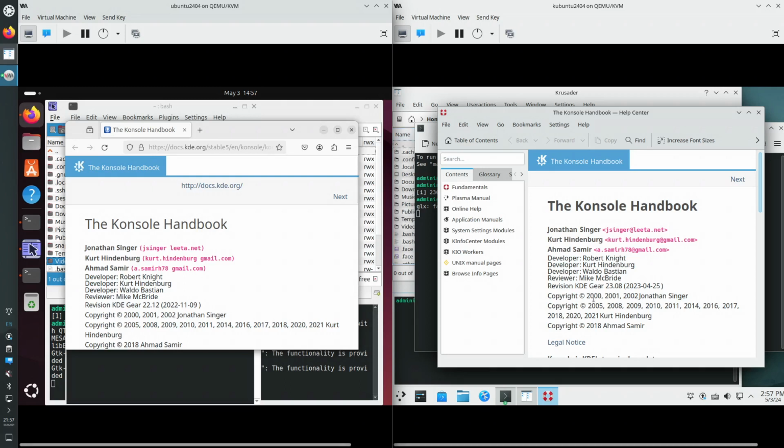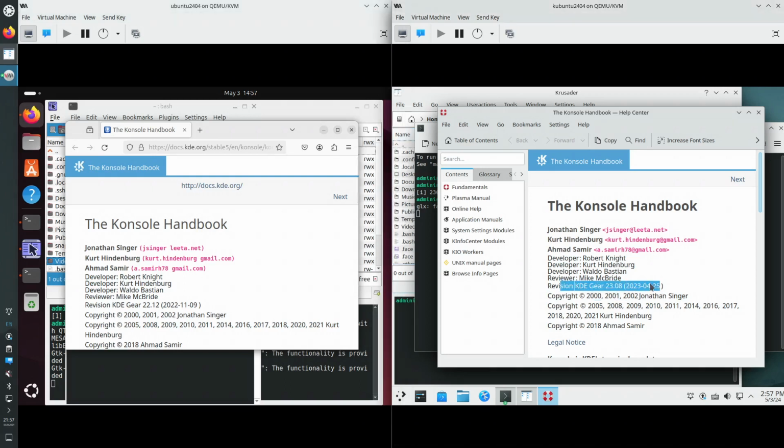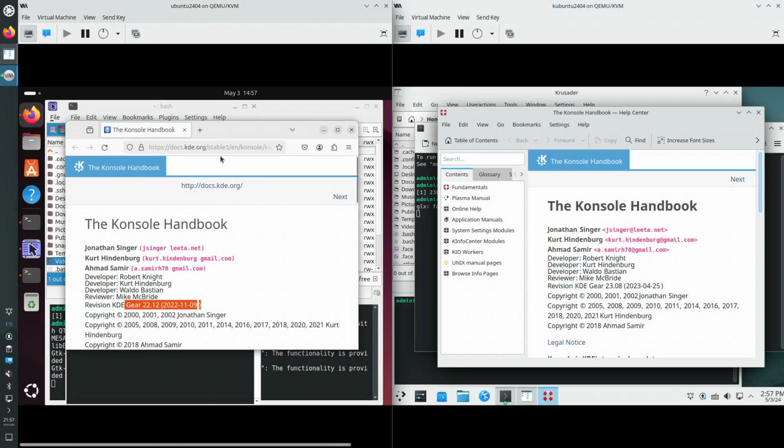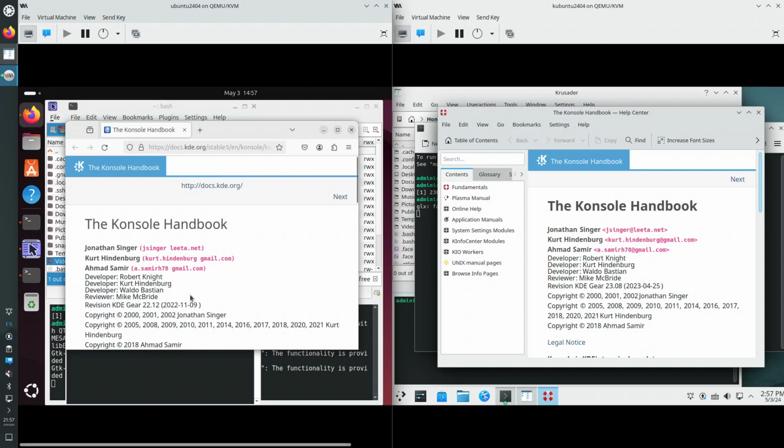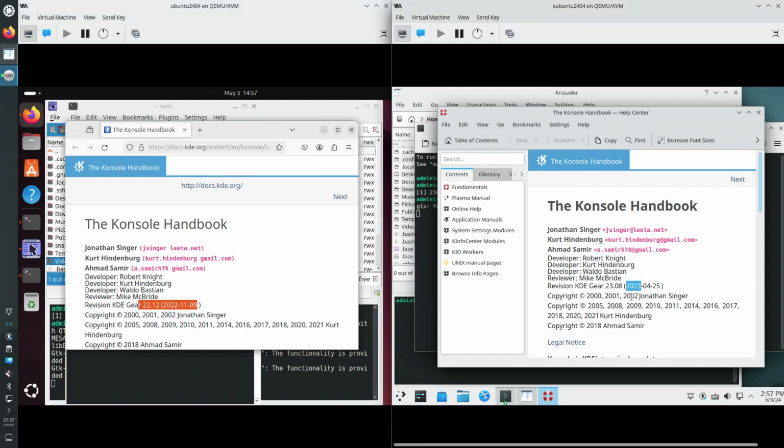We can even see that the handbook that's shipped as part of Kubuntu 24.04 is newer than the handbook that's available on the official website from the KDE community. The one from KDE community is from 2024, and the one that's shipped in Ubuntu is from 2023.